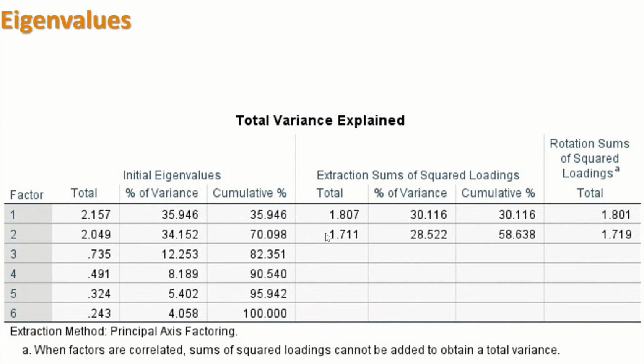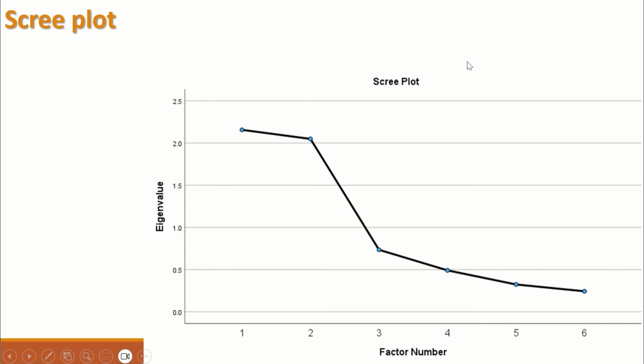So the EFA managed to extract 2 factors out of these 6 items, or sort out these 6 questions or 6 items or 6 variables into 2 major factors, factor number 1 and factor number 2. Both of them can explain 70% of the variances. If we move to the next slide, a plot has been generated. It's called a Scree plot and placed in this section here. On the x-axis is the number of the factors that can be extracted, and on the y-axis is the eigenvalue.